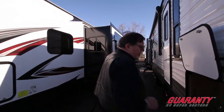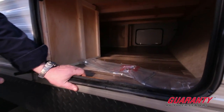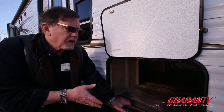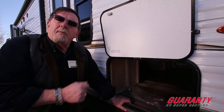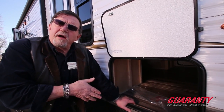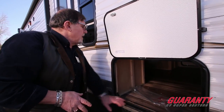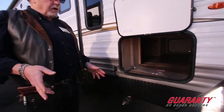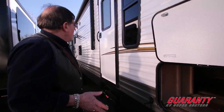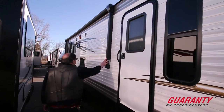Another thing they do is all plywood. We don't use any OSB board — oriented strand board. You want plywood floors. Take a look at our nice big storage area. Not only is it a big storage area, but you've got a door on each side that's large enough to get big stuff into it. You can also access it inside by lifting up the bed. We're also going to have stabilizer jacks on the front and rear of the trailer, a fully enclosed underbelly to keep rodents out and keep moisture out.